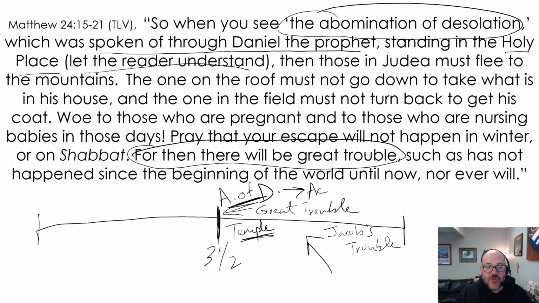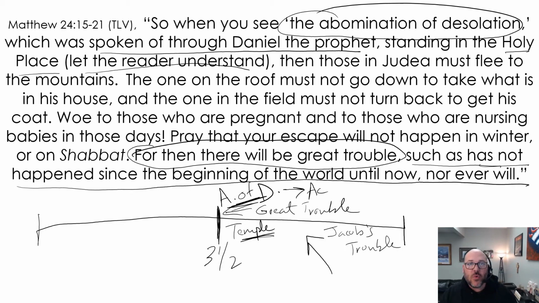This will be the time of Jacob's trouble. It will be the greatest time of tribulation. And Jesus warns and says that this event has not happened. There has been no trouble like this, such as not has happened since the beginning of the world until now or ever will. This will be the greatest trouble that the world has ever seen. This will be the greatest war that the world has ever seen. This will be the greatest time of trouble that Israel has ever seen. And this is all spoken of in Daniel.